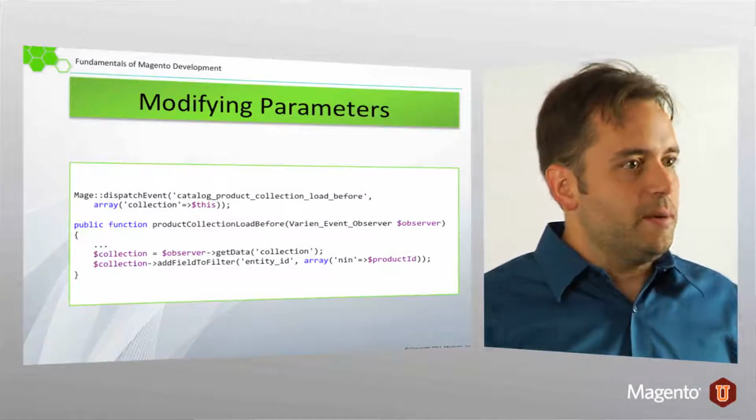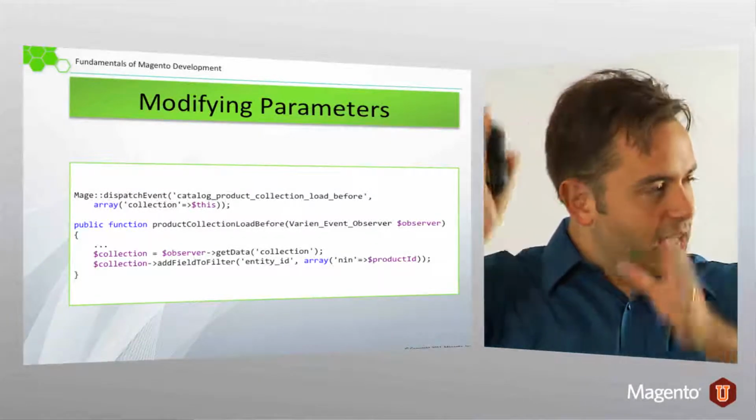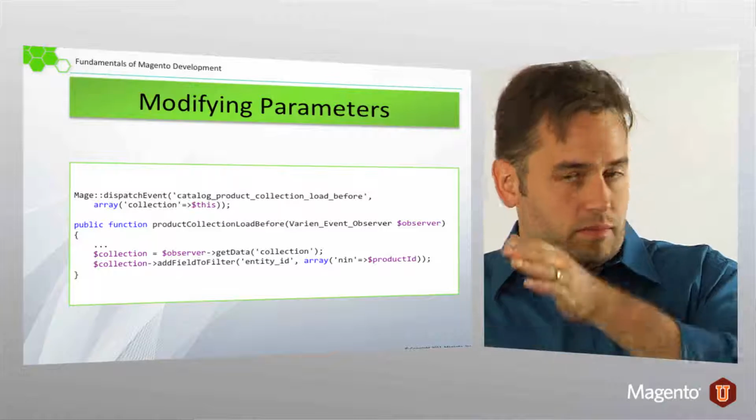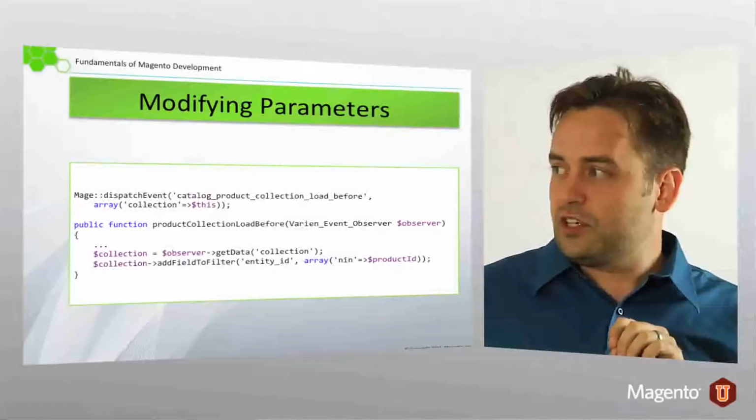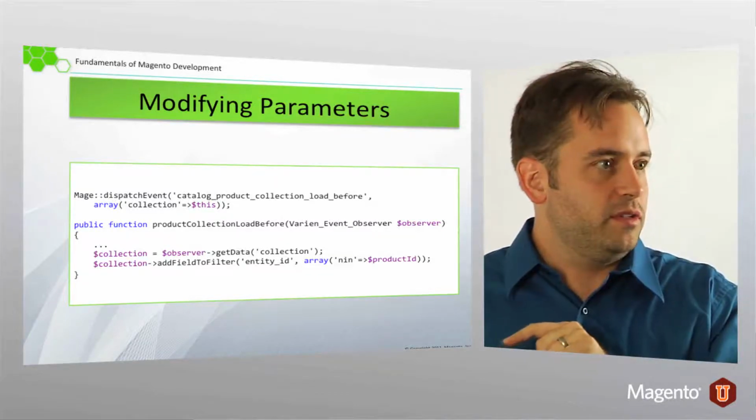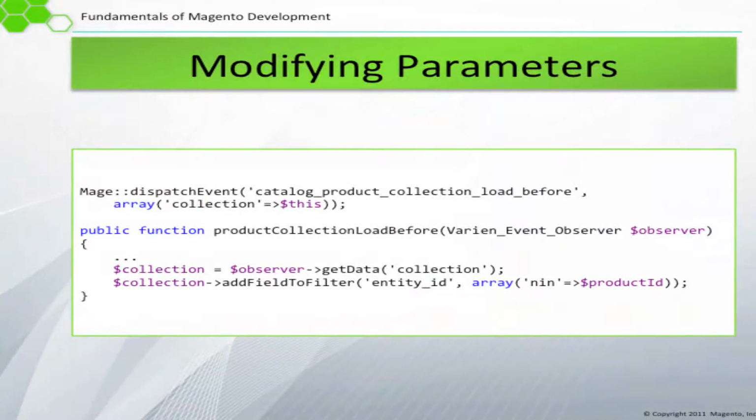And the nice thing is, execution is happening, and our observer basically breaks into that execution. We're able to get at this collection object, do something to it, and then let it go, and execution continues to fire. So you can hopefully start to see that this is a pretty quick and powerful way to break into pretty much any spot in the code and actually make things happen. Very uncomplicated.